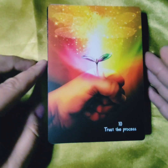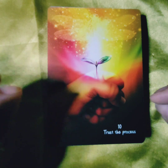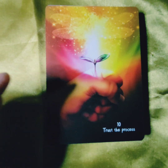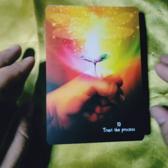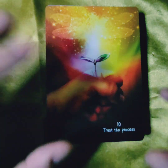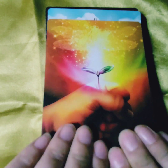I don't know if you guys might be aware of the life cycle of a dragonfly, but a dragonfly actually starts off like a beetle, and they live on grass and tree stalks, or stalks of flowers, mostly grass. Eventually, kind of like a butterfly but they don't turn to goo, they evolve into the dragonfly. The dragonfly is the last stage of its life cycle. So to see that there's a seedling, but then you have the spirit of the dragonfly in there, it's like you gotta trust the process, because eventually you will be at that stage in your life to understand exactly what's going on there. That was cool.